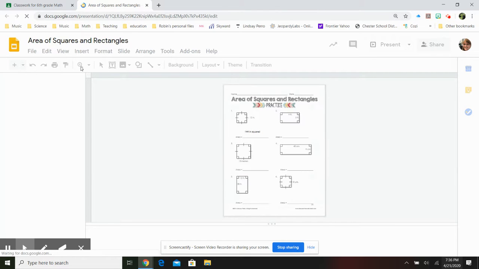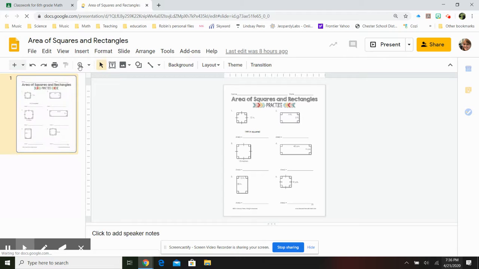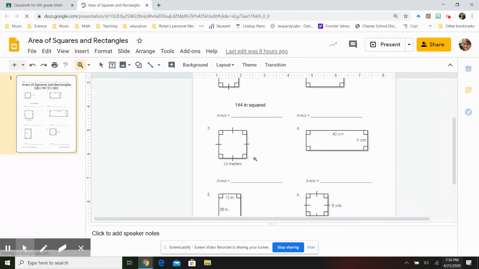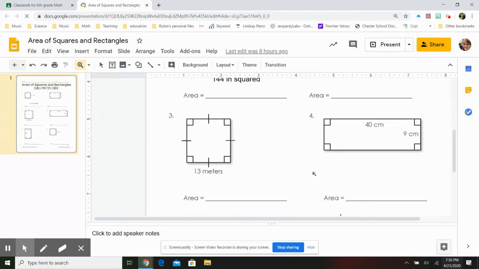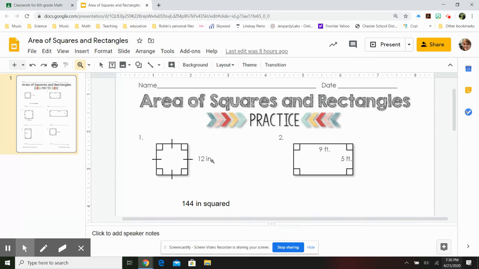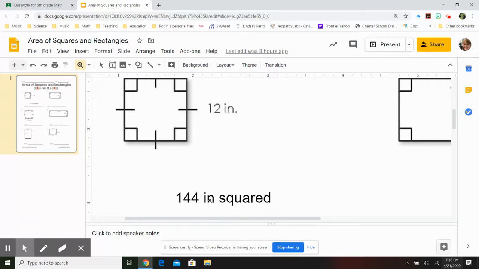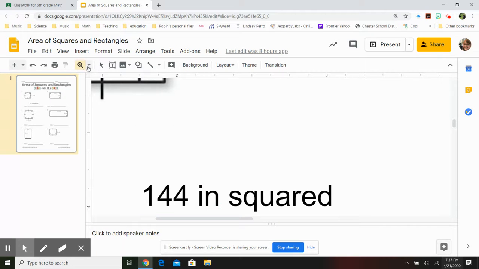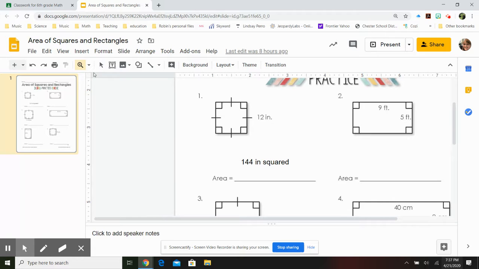You might want to make it bigger again. I don't know why they're all showing up small on mine. I don't know if it is on yours or not. I like 100%, so I think I'm just going to go to that. Okay, so again, you want to work the problem. So we're doing 12 times 12 for this, which is 144 inches squared. And I've typed that answer in for you already. So go back to 100%.